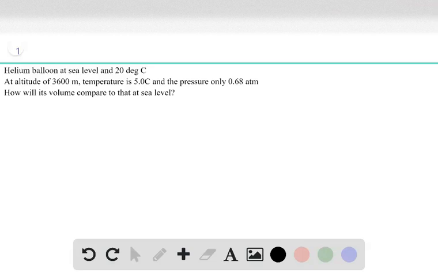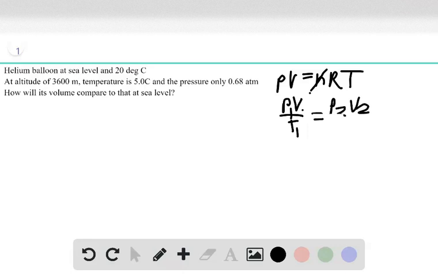So let's start by looking at the ideal gas equation. We're assuming that the amount of gas is staying the same, and R is constant, so we can divide T over and have the relationship P1 V1 over T1 equals P2 V2 over T2. Okay, so we're given temperatures. We're solving for volumes, and we need a relationship between pressures, okay?